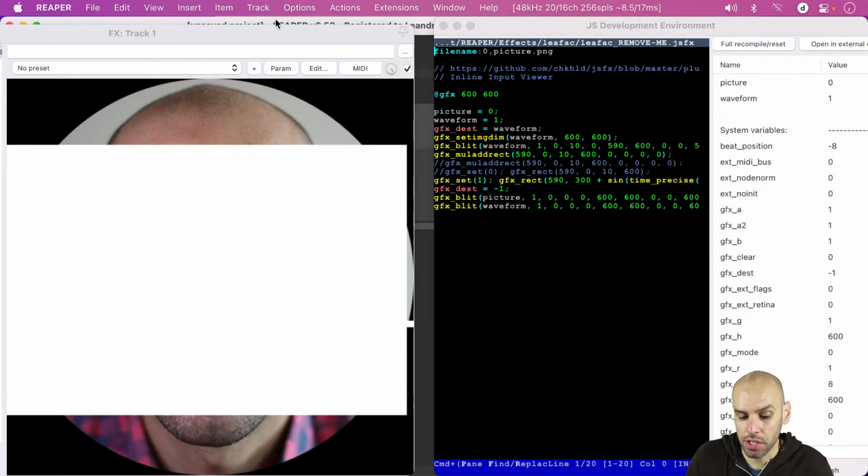So in case you are new here, I'm doing real-time audio effects in Reaper using JS effects, and the intent is that they are going to be audio effects that show what the effects are doing to the audio, to the extent that that's possible. And a big part of that is showing the waveform. Just like you see the waveform when you record something, I want to show that in real time in the effect.